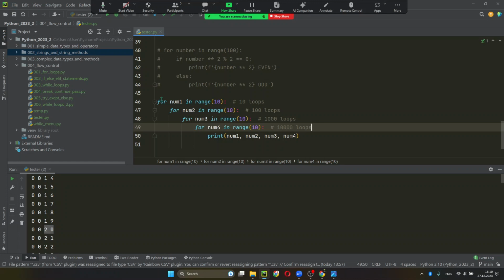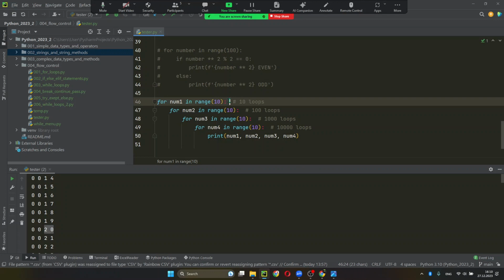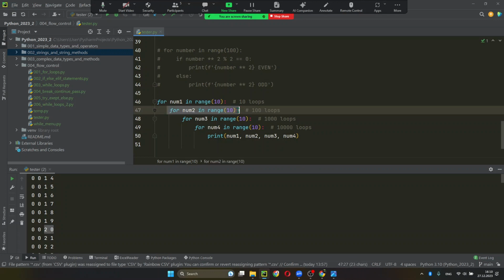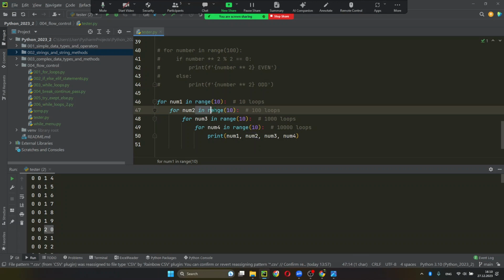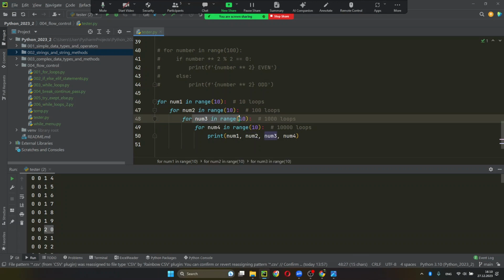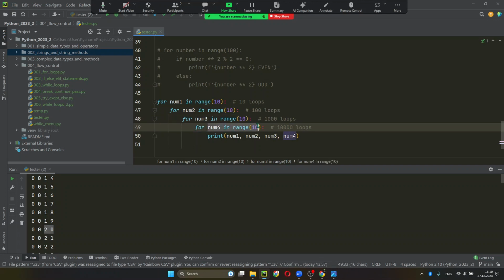Yeah, but what we see here, it takes values 0 to 9, 10 loops. And this takes values 0 to 9, so it's 10 loops already for each loop of the previous cycle. So here we change 100 times. Here we change 1,000 times, and here we change 10,000 times. That's why we get 10,000 print statements over here. So be careful with nesting those. You might get some quite long iterations here, but it is possible to nest these loops inside each other.